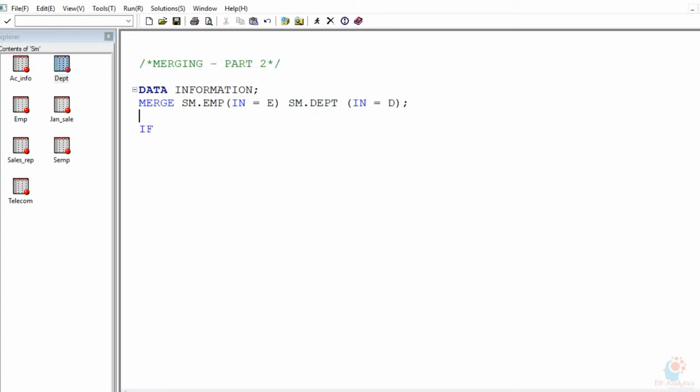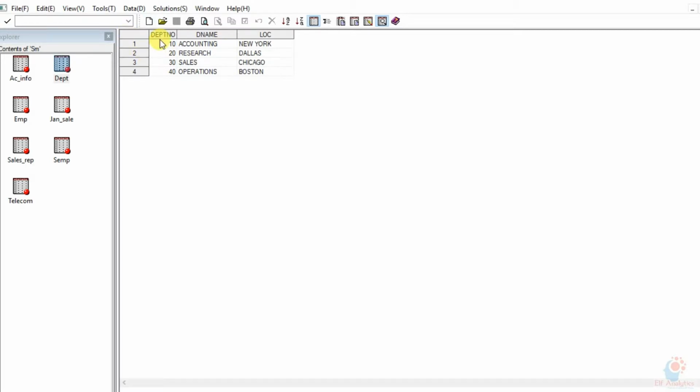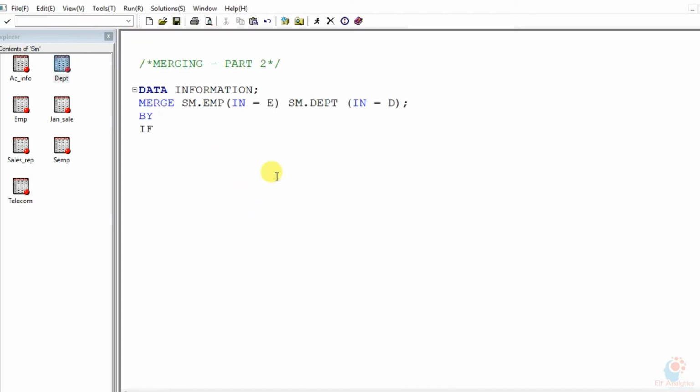So here the condition is on what basis we are trying to merge the tables. If you can see, we are using department number, right? So I'm going to use department number in that case, and if E equal to D, that means I need a matching merge.